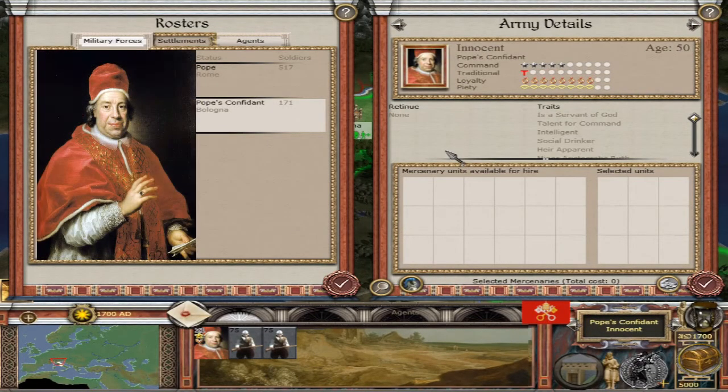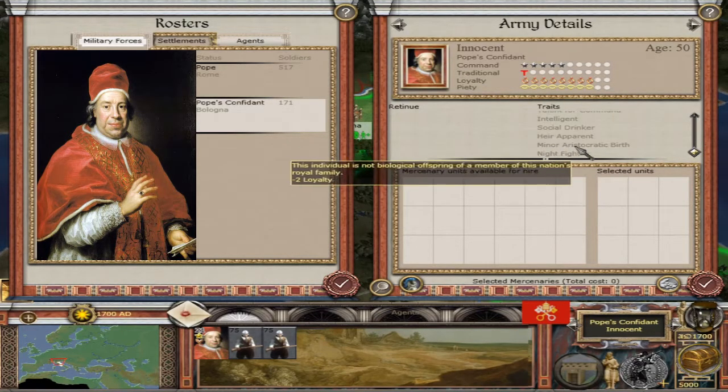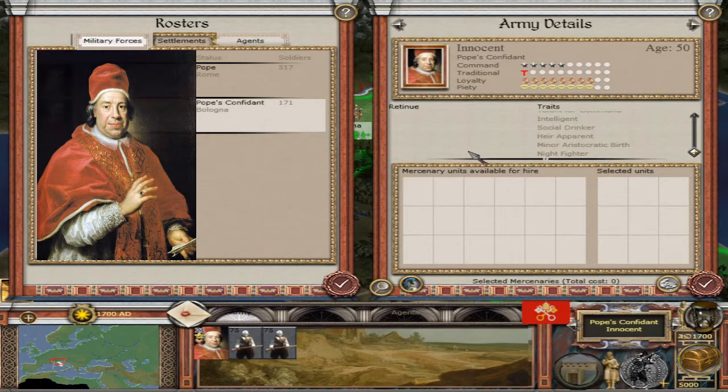Innocent, which would be the greatest general. He is 50 years old, 5 stars in command, 1 point in traditional, 8 in loyalty, and 8 in piety. Very pious as well. No retinue for Innocent. He is the servant of God, talent for command, intelligent, social drinker. He is the heir apparent, minor aristocratic birth, and a night fighter.